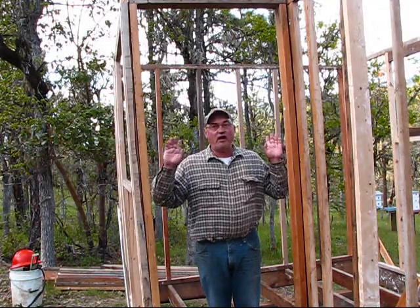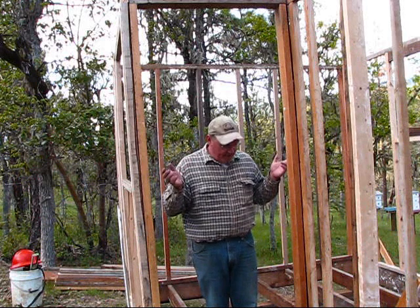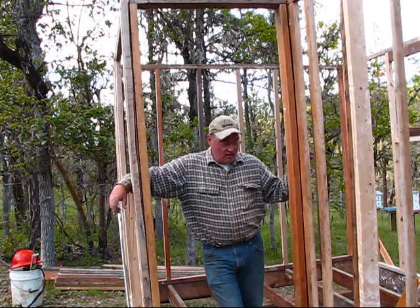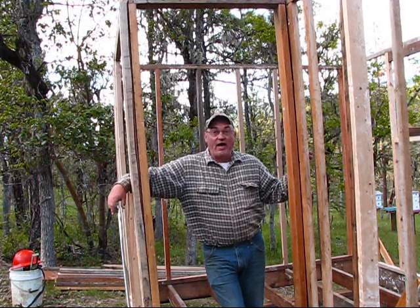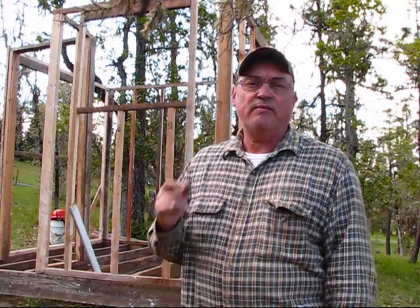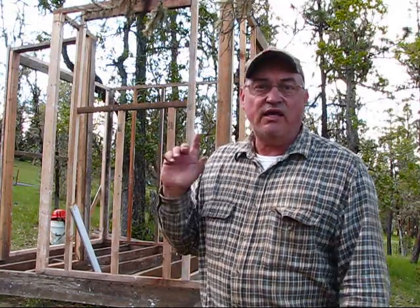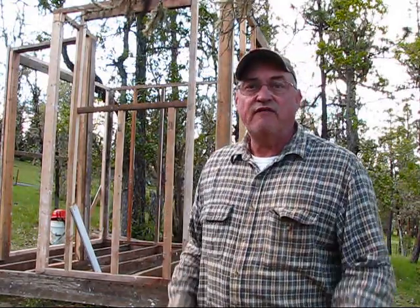Okay, the door's framed. I've got all six walls framed. I've got six walls on this. And I'm out of screws. I've got to wait to come up with the funds for the sheeting for the walls, the floor, the ceiling, inside and out of the walls. And then come up with some screws for putting the roof together. I've got the sheet metal screws — it's a metal roof — but I just need to get screws to put the rafters and ceiling joists up.